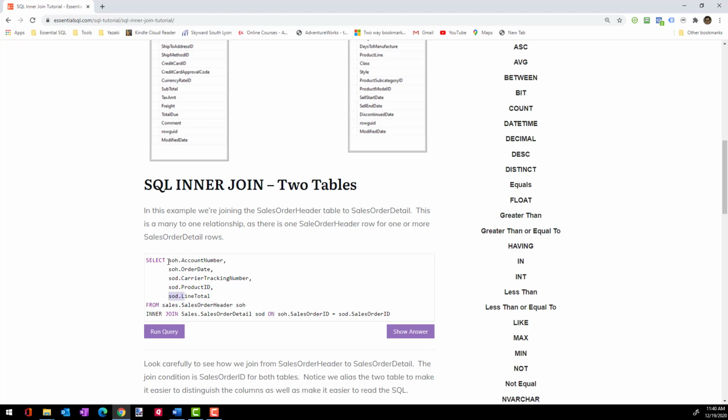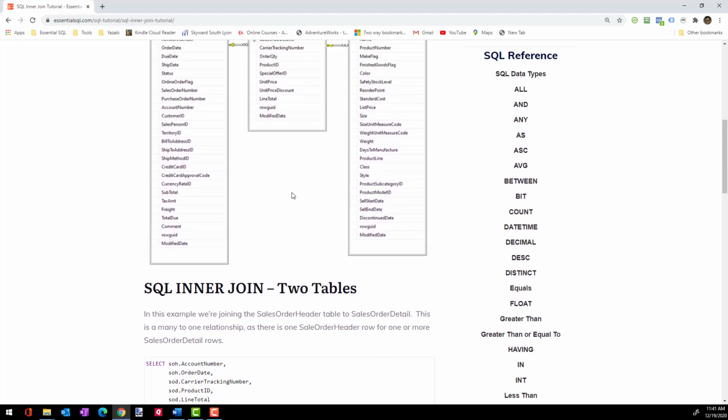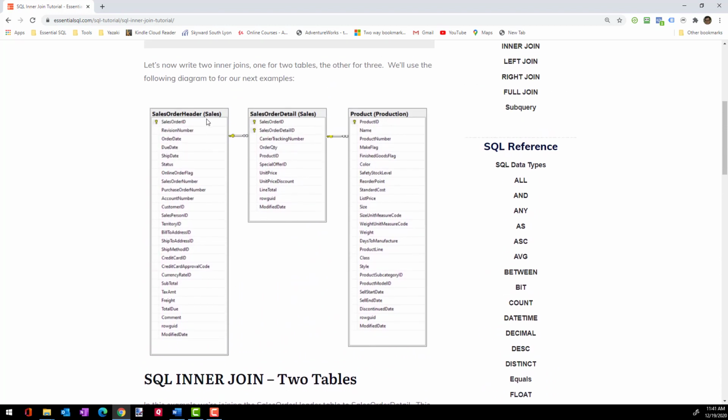So what I'm really doing now is bringing in a couple of columns from the header and 3 columns from the detail. And to make this work, we're using the sales order ID and matching that between the two tables. So this really is a join between the sales order header and the underlying details, right?